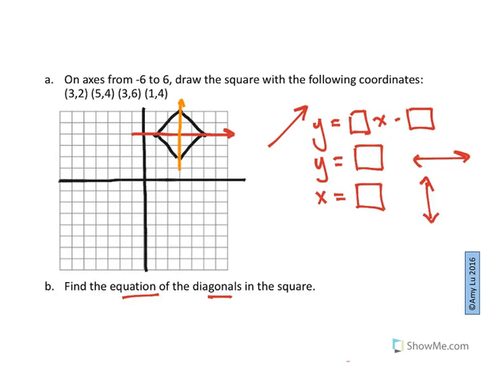So if we look at the yellow line, which is the first diagonal, it crosses through the x at 3. So therefore, your equation for that yellow-orange line would be x equals 3. Then for the other diagonal, the red one, notice it crosses the y-axis at 4. So therefore, the next equation would be y equals 4. And that's pretty much it. It's more complicated when we have to deal with diagonals, which we will explore further in the next chapter.